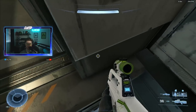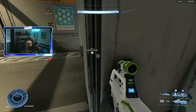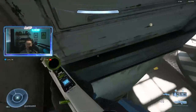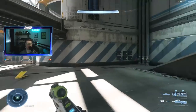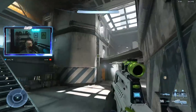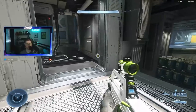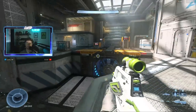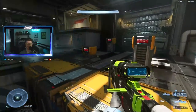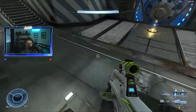Important angles over here. You can actually sit on the ledge very deep over here, and you can catch people off guard a lot. Same with these corners heading towards tower. I think a lot of people forget about these corners. They are super useful for catching people off guard. Again, I mentioned at the beginning of this recharge that there's a ton of nades. Recharge especially has a ton of nades that I think are very effective at breaking the setup. This map is super setup-based. But we will talk about that in another video.